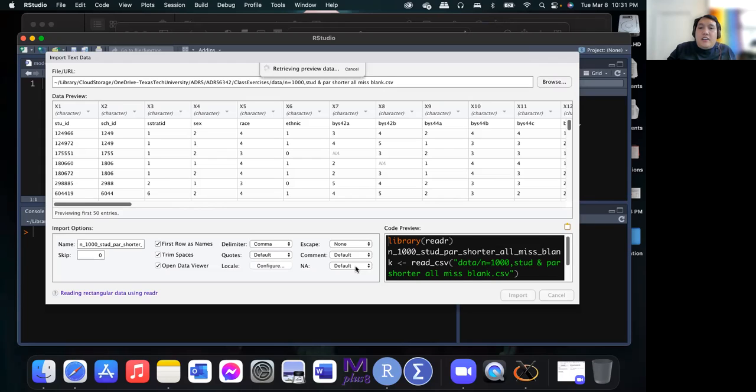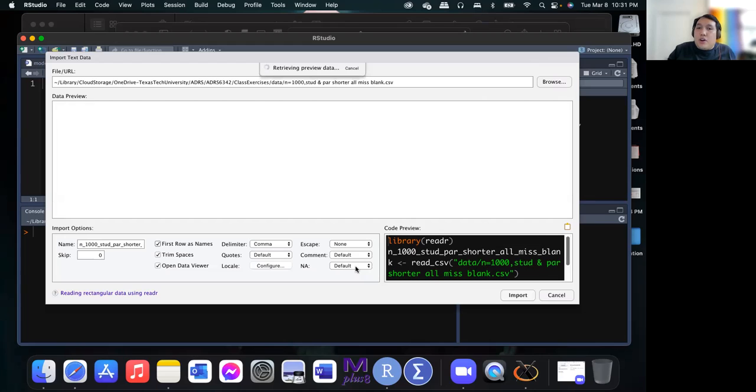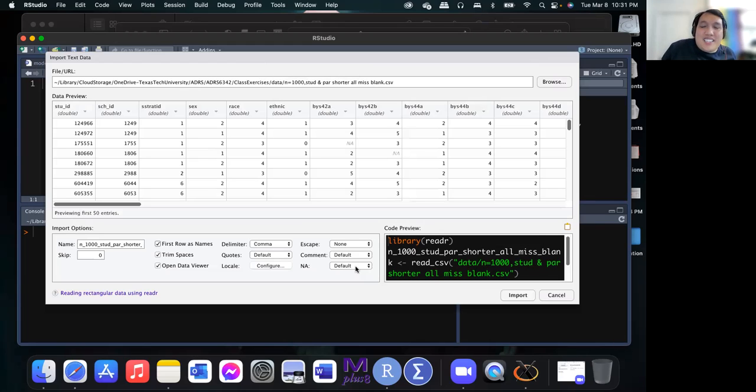Another thing here that has caused some trouble in our experience is the missing data option, which is the NA option here. As you probably are aware, when you work on your data in another software, there are several conventions on how we label missing data.